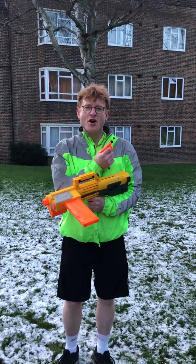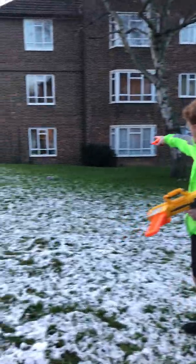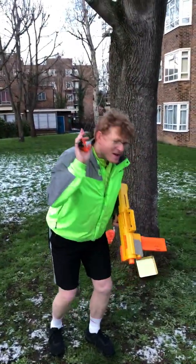This is the Nerf gun biathlon. What you have to do is run 10 meters. I've marked it out in the box here, 10 meters, all the way up here, and then fire at a target here. You have to hit it 3 times. If you miss, you have to keep going.